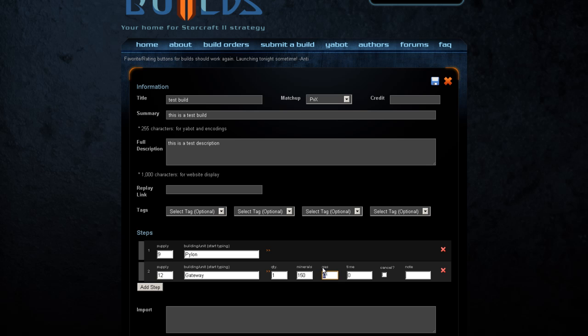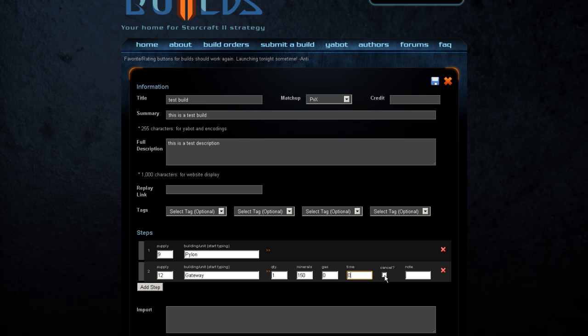Gas is how much gas you have when you build that. A common instance would be a Speedling build for Zerg, where you'd want to research metabolic boost at 100 gas, so you'd set that there. Time is in seconds, the target time when you want to build that.